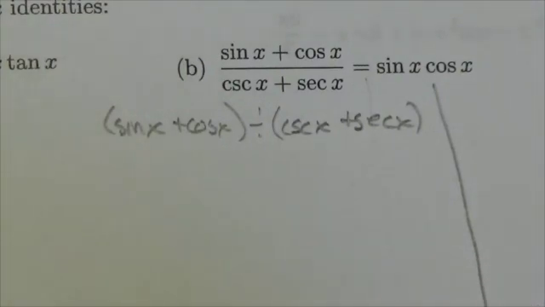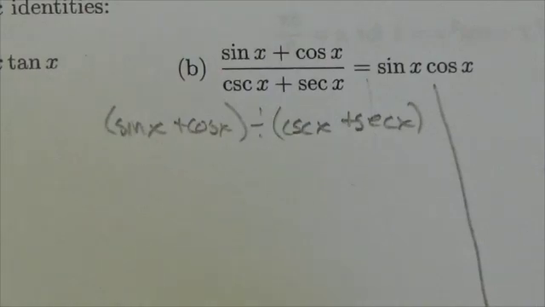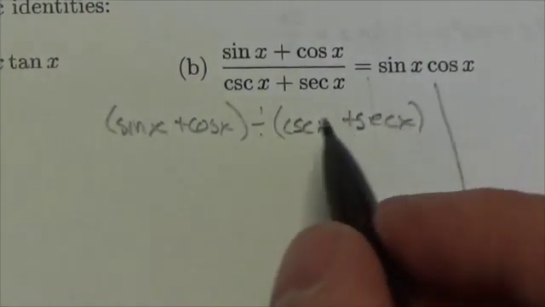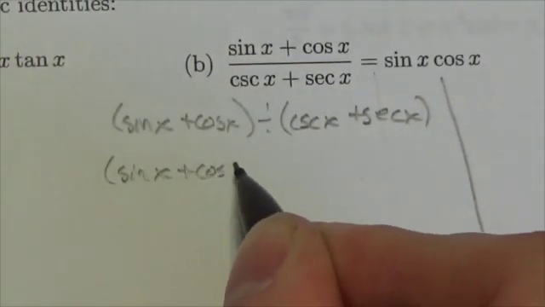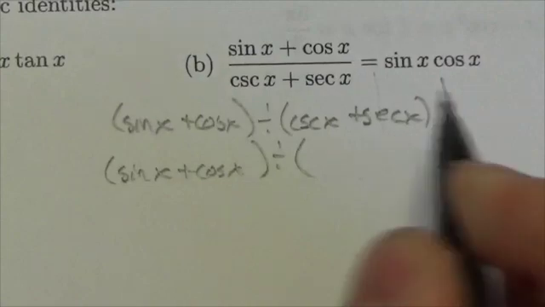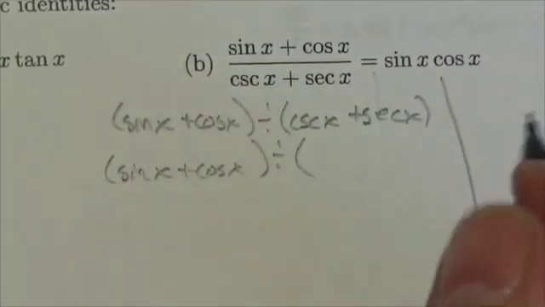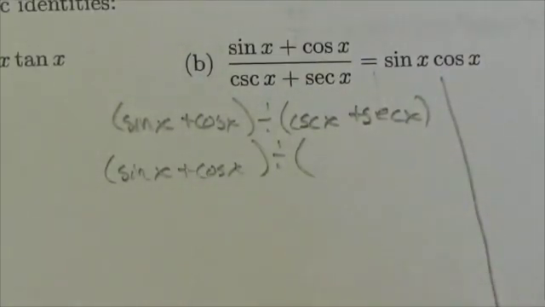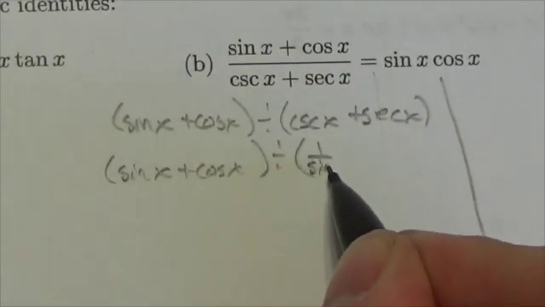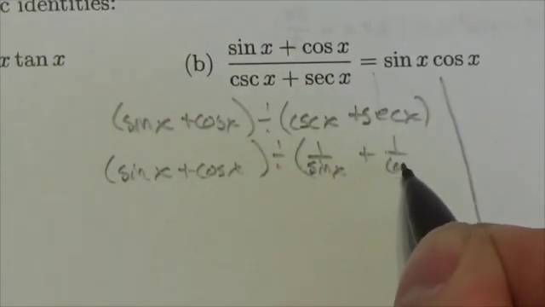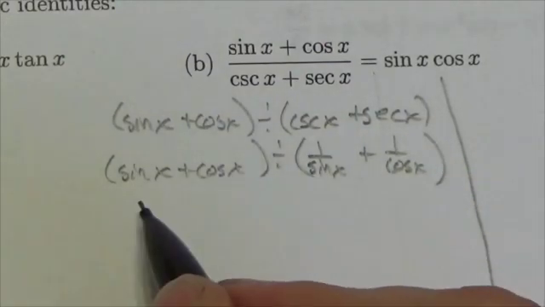I don't have anything multiplied together. I know people would say you're going right to putting it in terms of sine and cosine, but yeah. In this case here, what I'm going to have to do, and that's because these expressions are separated, they're not multiplied together, so I can't take advantage of any little shortcuts with reciprocal functions. I've just got to write this as 1 over the sine of x plus 1 over the cosine of x.